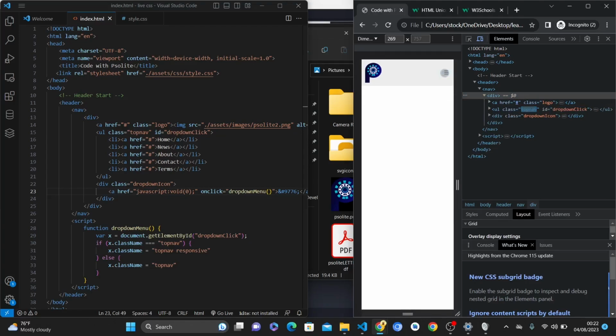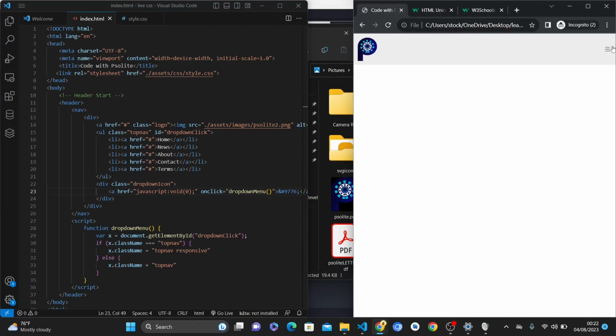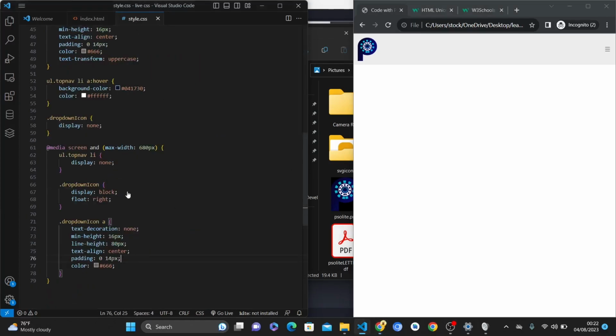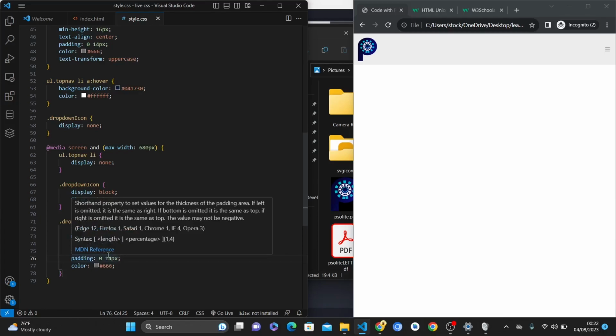You click on it again, it returns back. So that makes it easier for us to work with. So now let's apply an effect when it's clicked, but we are going to do the work inside our mobile view.